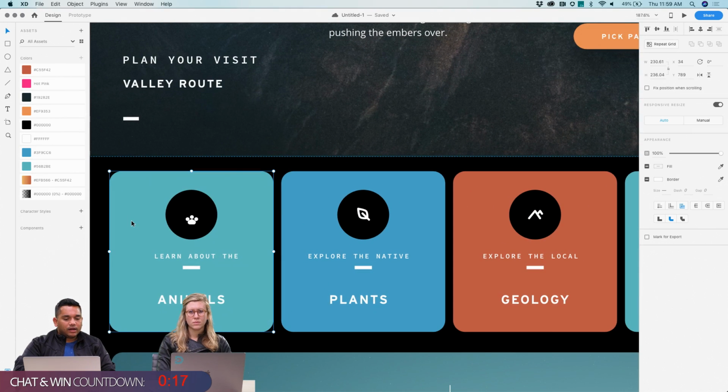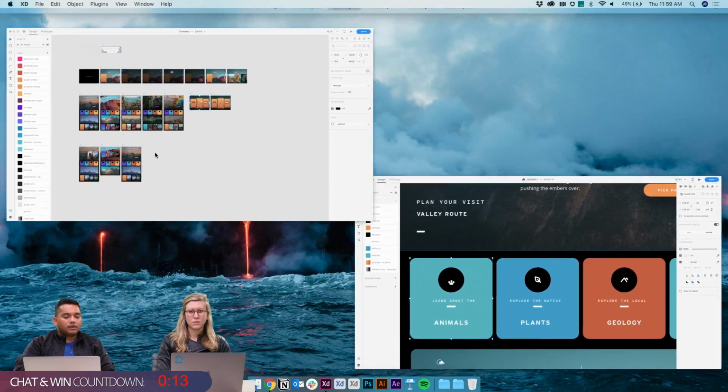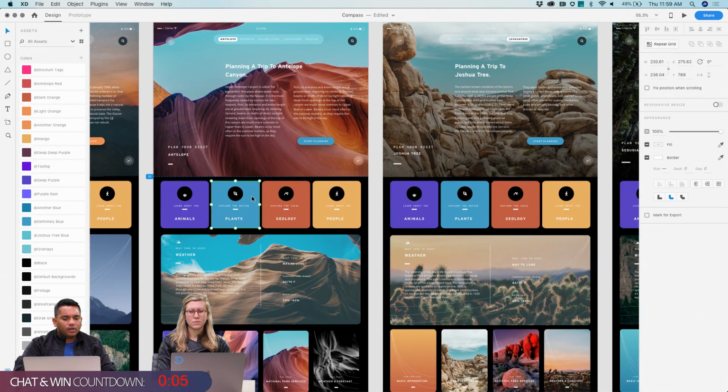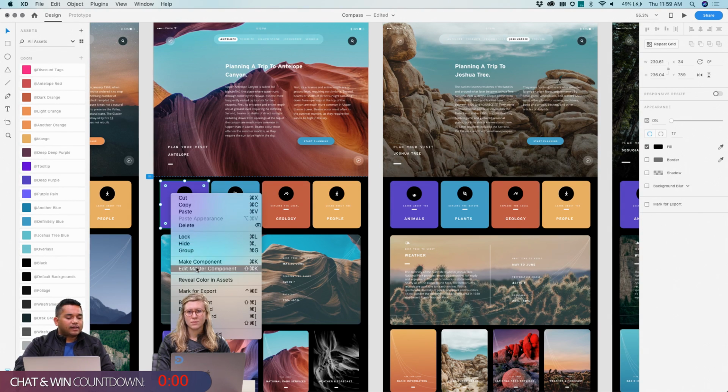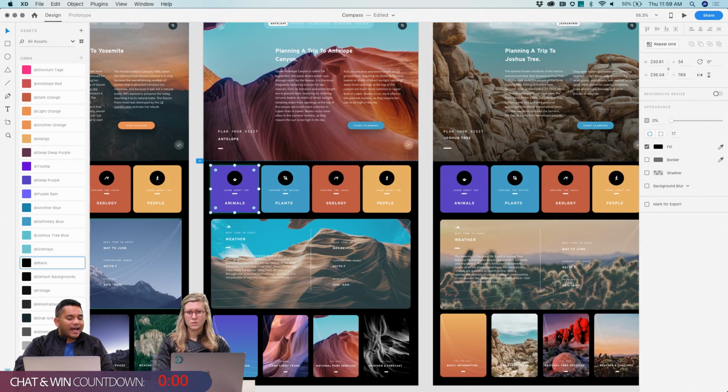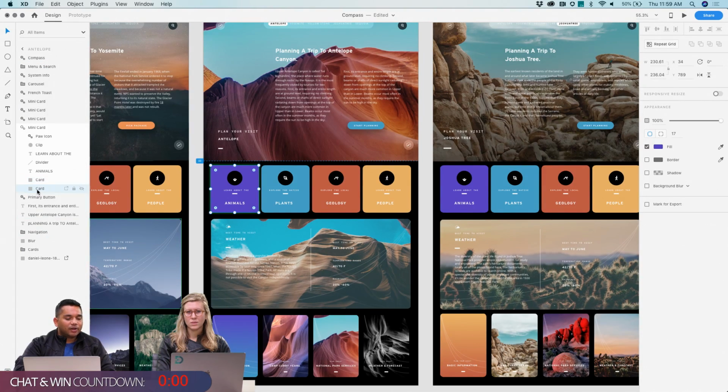Now, here's something that a lot of us experience while designing. We look at a specific color and we are like, I'm not sure which color this is in my assets panel. Or a more realistic use case is maybe this document where you are searching for something and you realize, which specific color is this from the panel, or where is this specific purple in my panel? You can actually simply right click and say reveal color in assets. And what that will do is actually select that color for you. Now, the reason this highlighted black was because I actually picked another layer on top, which has black. The group. So I'm going to delete that just so that you can see this.